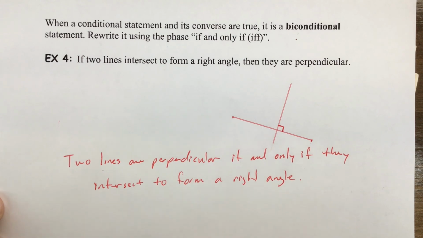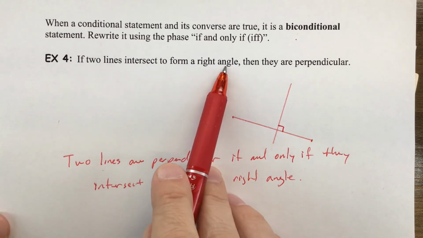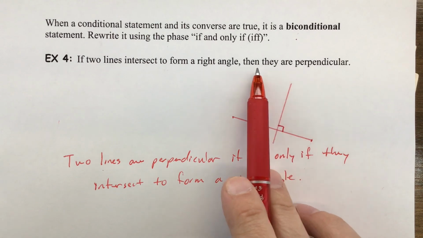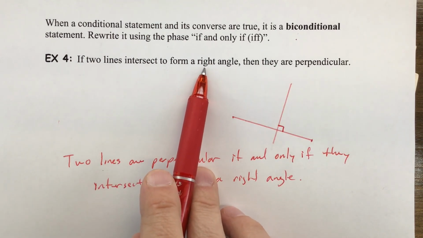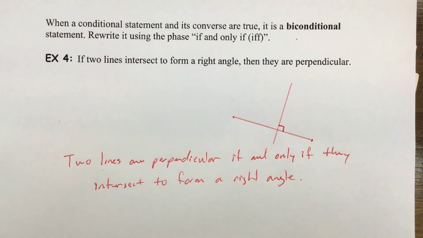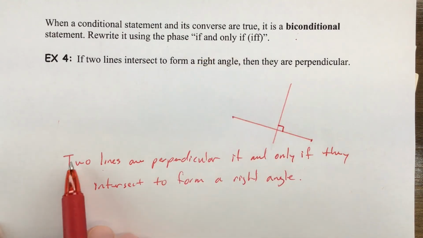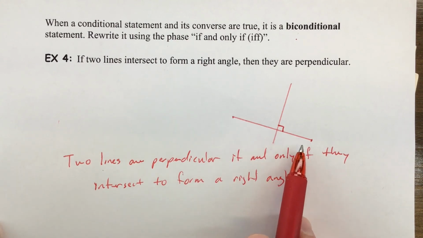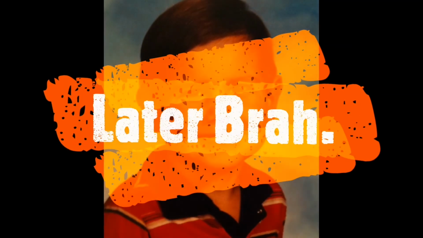All right, now, where that's coming from, once again, is the original statement that we had. I drew the picture that fit the hypothesis, and yeah, they turned out to be perpendicular. But you could rewrite it. You could say, if two lines are perpendicular, then they form a right angle, because that's the definition of it. But if you come across these cases where the original and the converse both work, it is best to go ahead and just change it into a biconditional statement. You do not have the word if in the front. You don't have the word then, but you will substitute it in with if and only if.